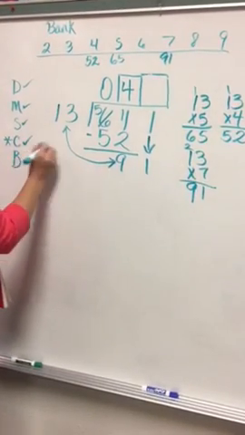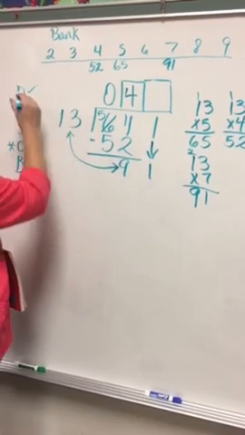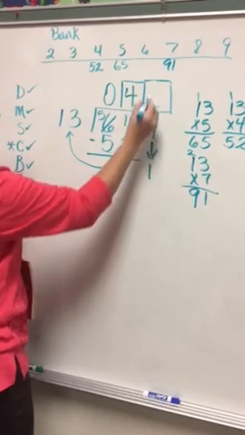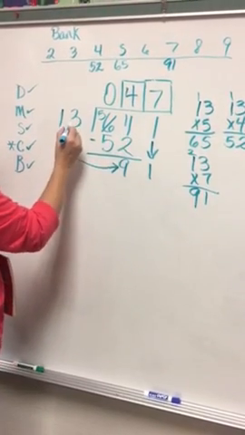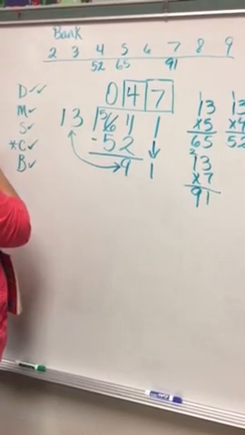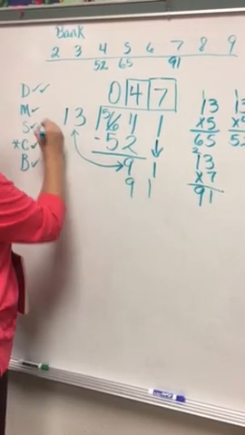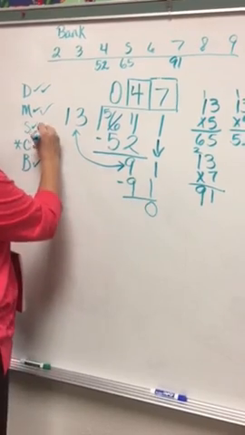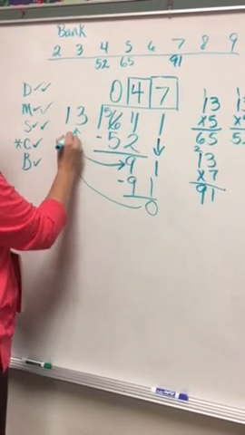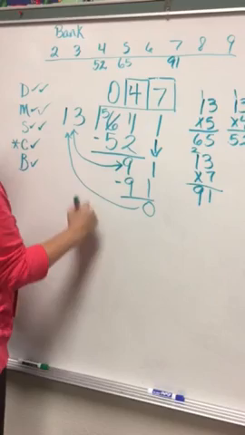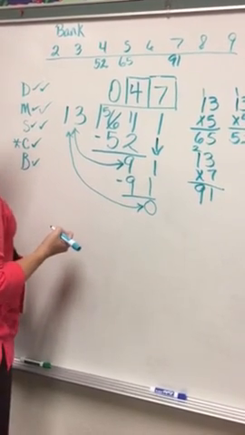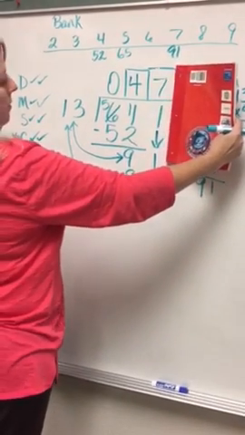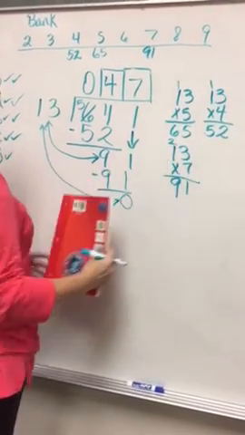So that's awesome. So we go back. D for divide means put a digit in the box. How many 13s are in 91? 7. 7 times 13 for multiply is 91. We've multiplied. Then we subtract. We get 0. Then we compare. Is 0 less than 13? If yes, then we can keep going. And last is to bring down. So we go and see if there's another box, but there's not, so we're done.